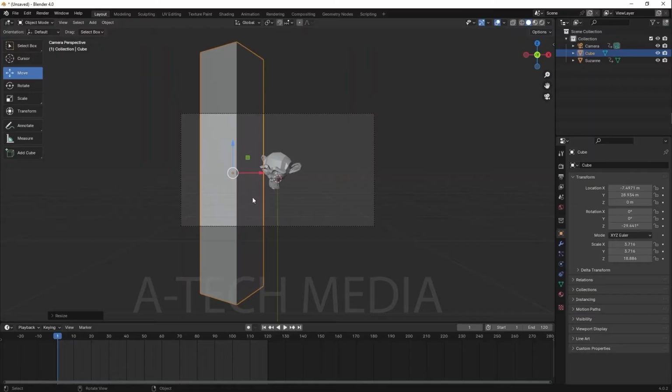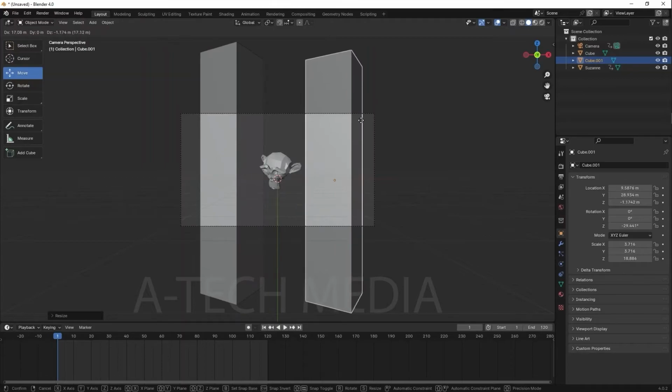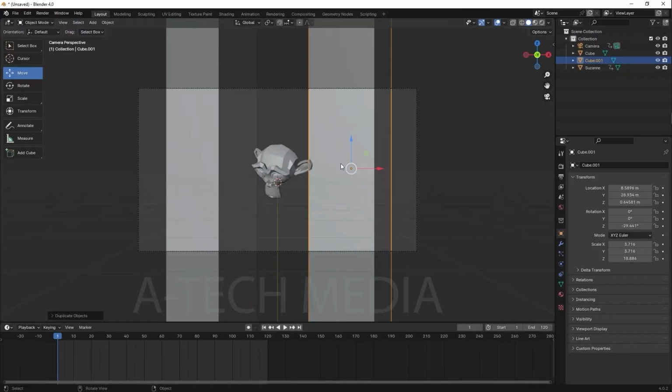Now to duplicate this object, you press Shift D on your keyboard. So duplicate it and put a copy of it somewhere here. It is advisable, if you are duplicating objects, to duplicate them before you add a keyframe, because if you duplicate them after you've added a keyframe, the objects might not stay in the location you've duplicated them to.